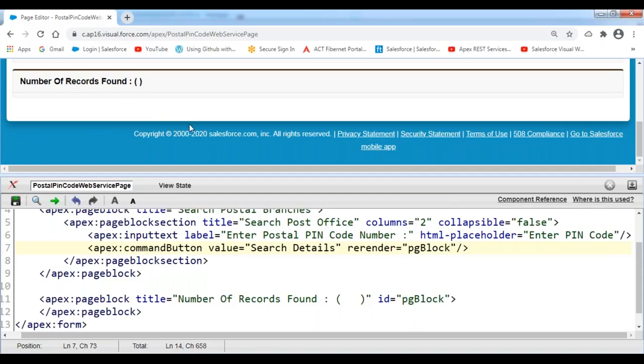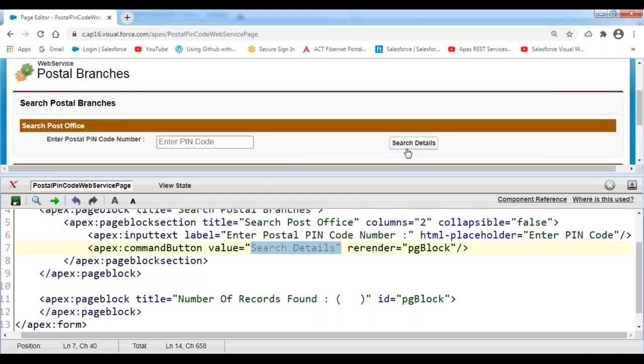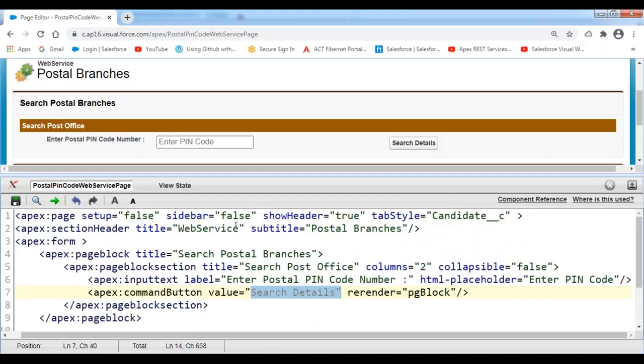Now the actual story begins. Now we have to write the code. Up to this part, you know. When I click on this button control, search details, I would like to invoke that web service. How to connect to the web service? By using HTTP class, HTTP request, HTTP response. How can we do that? Now let's see practically in this case. Now, let me write that piece of code.